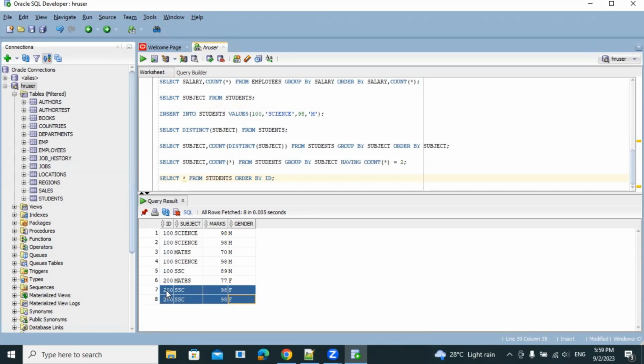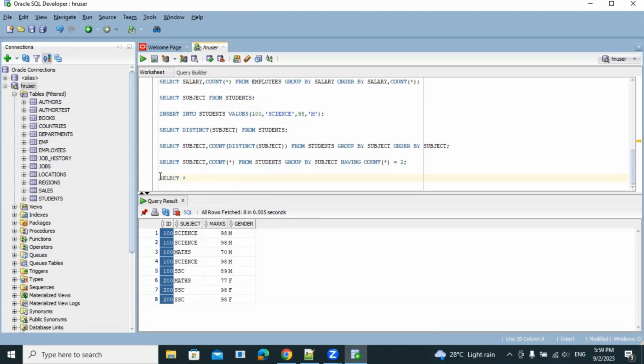In order to find the duplicates, you need to have a unique value in one of the columns. But in this case, you do not have any unique value. Means primary key I'm talking about. Even a unique constraint can have null values, so it will not show you duplicates. Okay, so what you can do is, I will use a different table.